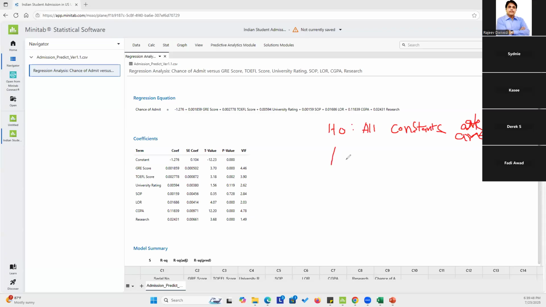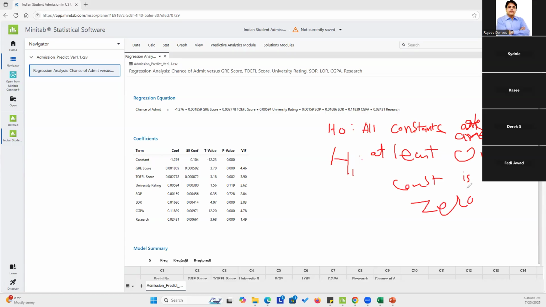And the alternative says at least one constant is not zero.